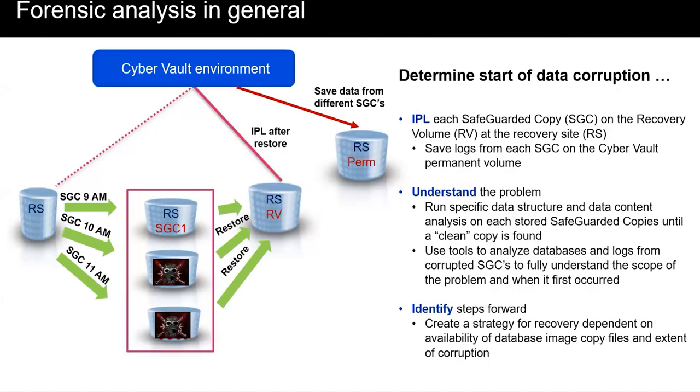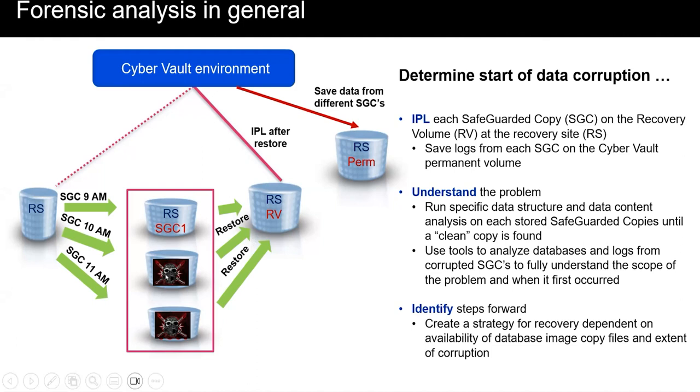So that's data validation. We've made our safeguarded copies, we've IPL'd the safeguarded copy or the flash copy, we've done the data validation, we've found an error, right? What if in that data validation process we've now found an issue? So now we're moving on to forensic analysis. So I'm working in the Cyber Vault environment. This is maybe the copy, this lower copy here. The third one is the one that had the error. It generated the issue and said, oh, there's an error in data validation.